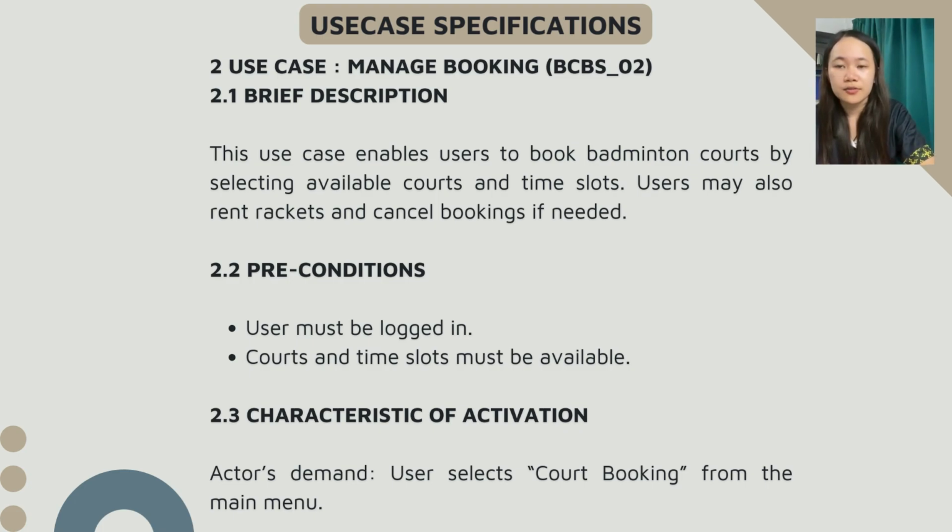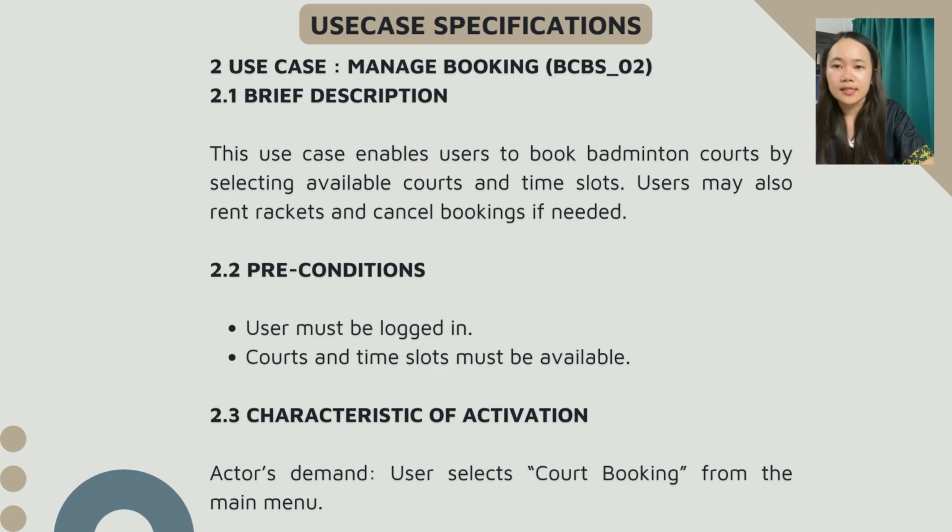This use case allows the user to book a badminton court by selecting an available court and choosing a suitable time slot. The user can also choose to rent a racket if needed, and they can also cancel the booking when necessary. This makes the booking process flexible and convenient for the user. Before accessing this, there are two preconditions that must be met. First, the user must log in to the system. Second, the court and time slot must be available in the system. This is to ensure that the user can only make a valid booking.